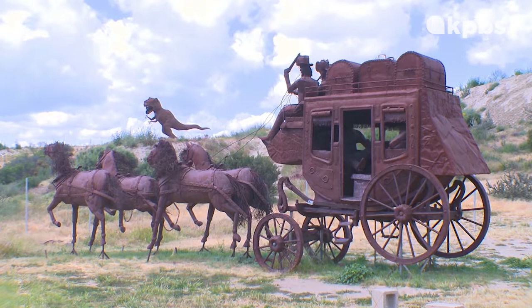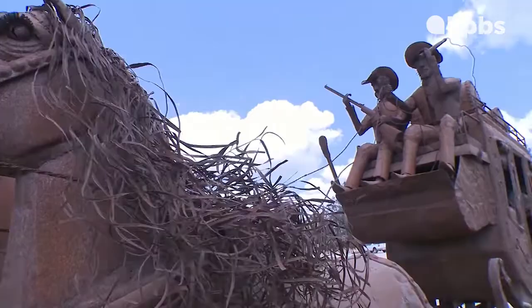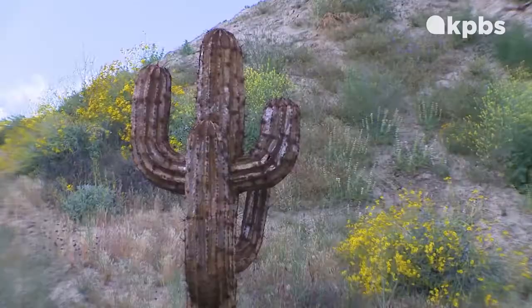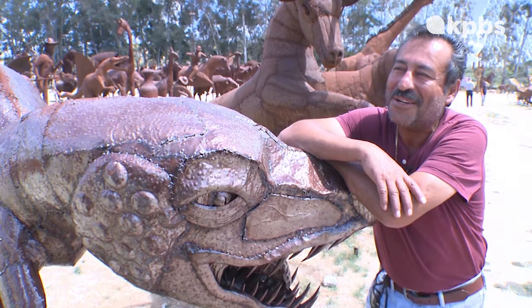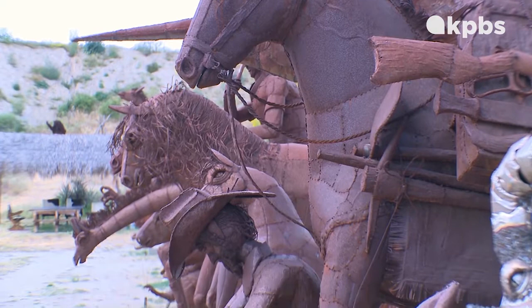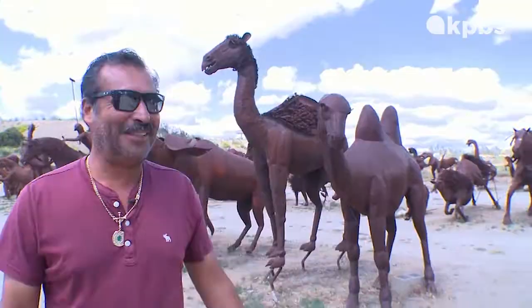Very detail-oriented. Just look at this one — horses and wagon. Like they would last forever out here in the elements, and they just might. The cactus he created nearby surely will. But his work also seems to have so much of his sense of fun. "That's right, that's what I do. I make people smile. I make people happy." An art critic might find hidden meanings in Ricardo's fantastical sculptures. He's changed careers, suffered a debilitating construction injury, and sold cowboy boots before he ever discovered he could do this.